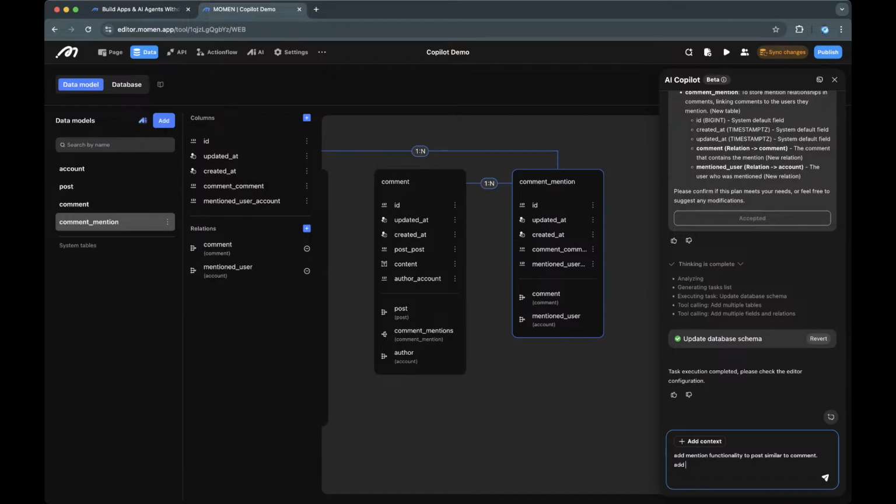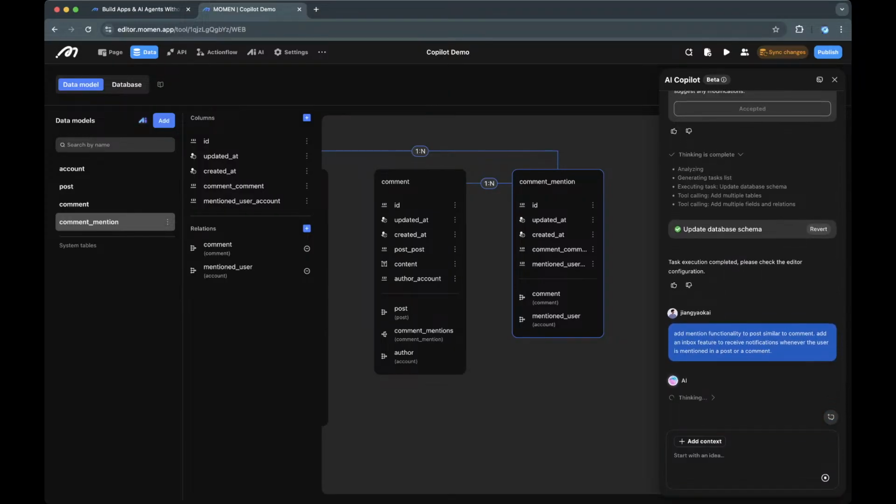Add an inbox feature to receive notifications whenever the user is mentioned in a post or comment. Okay, so what I'm showing you now is making further updates to the database based on what is already in there and adding functionalities.